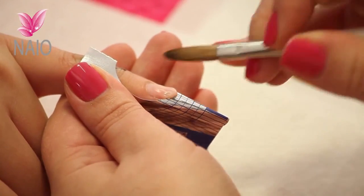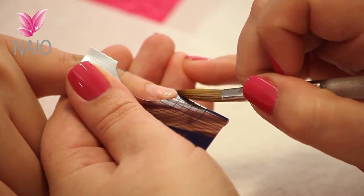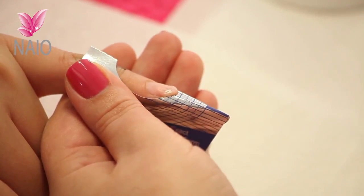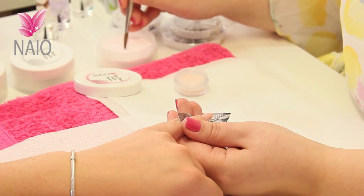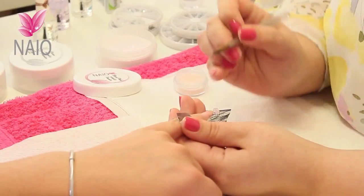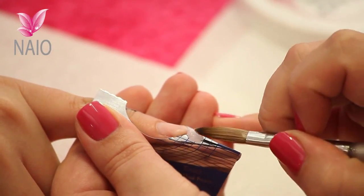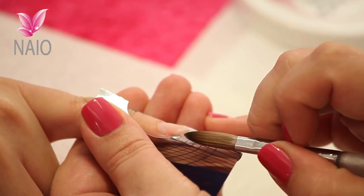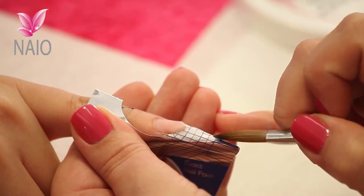Now don't worry if that cover pink's not fully covered, because we're going to put another bead on after we've put our netting or lace on. So the next bead we're going to do is a thin layer of our pink. Covering the whole free edge.